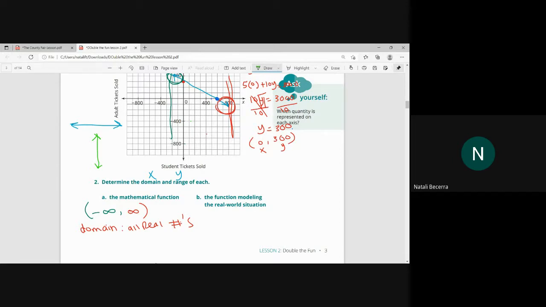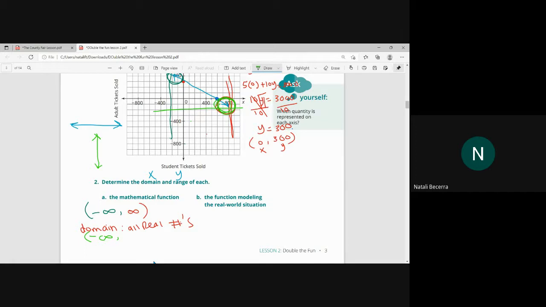Okay, so for range is the y-axis. So we start at the bottom. The bottom is going to be right here, right? I didn't mean to put the arrow. The bottom is going to be right here. So we touch this bottom arrow first. Now, since it's at the bottom and it's going down, that means that's all the negative numbers, so negative infinity.